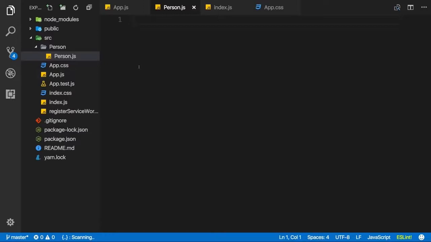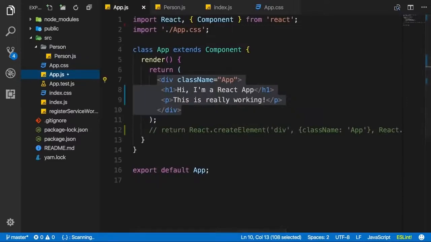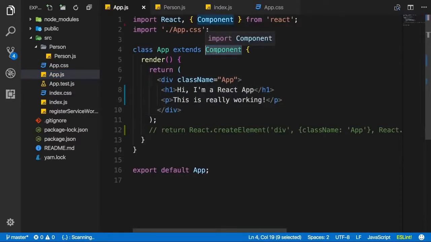Now in there, I want to create a component. And we already did this. Actually, we got this out of the box in the app.js file by extending the component class from the React library. We can absolutely use this approach, and it will become more important later when you also learn about state, which basically allows you to change your component at runtime, you could say.